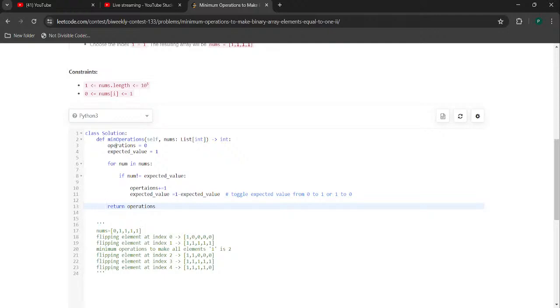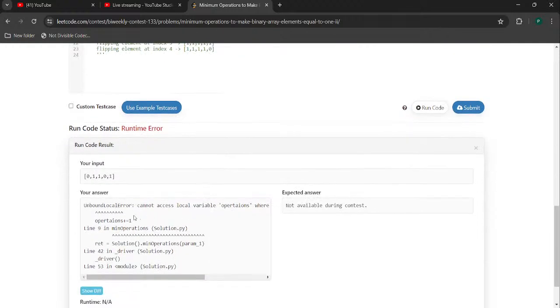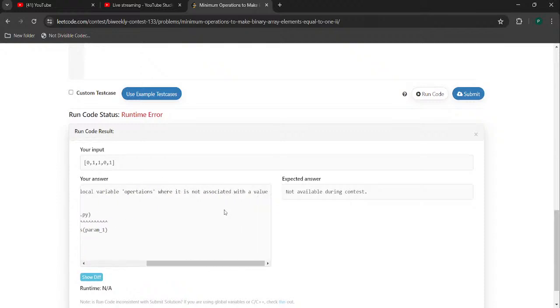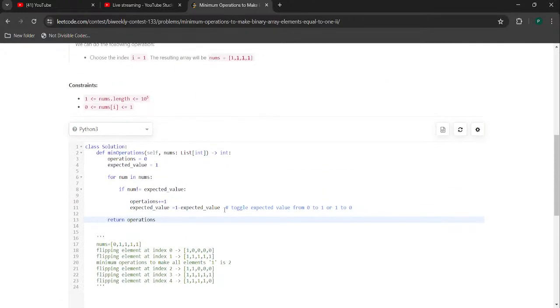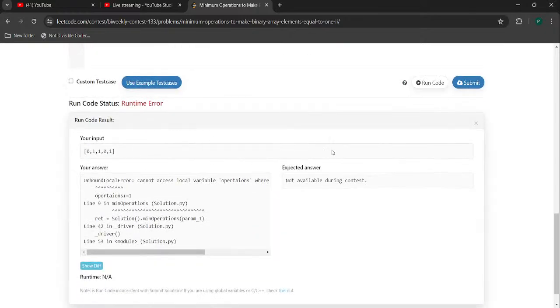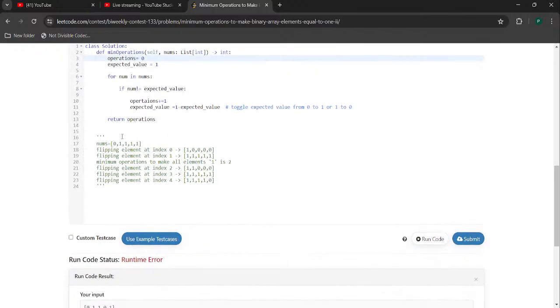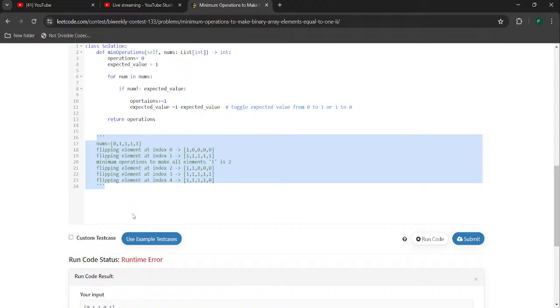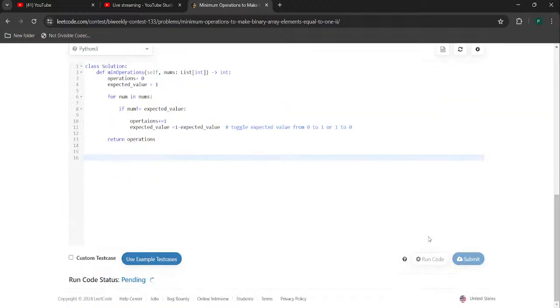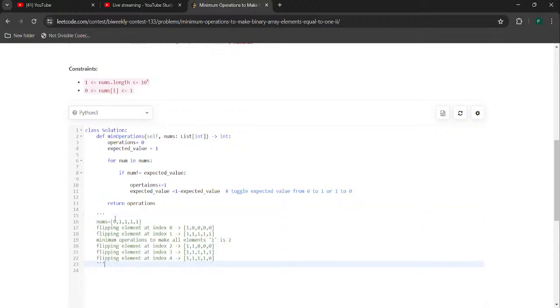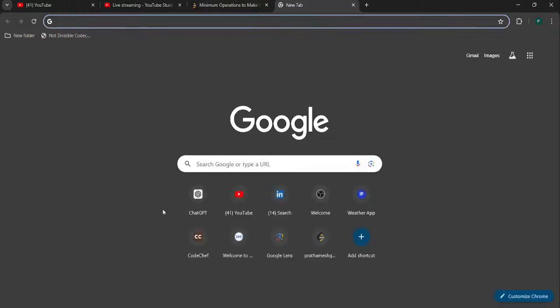Return the operations. I don't know why it's giving the unbound local error, cannot access local variable operations, where operations plus equals 1. Runtime error. Let's ask ChatGPT.